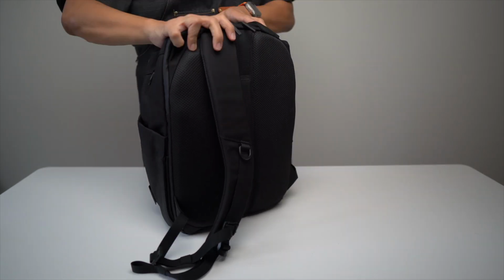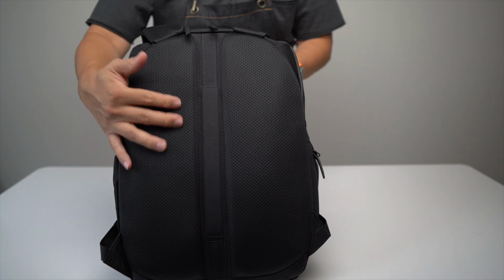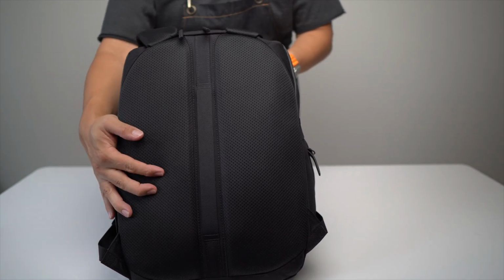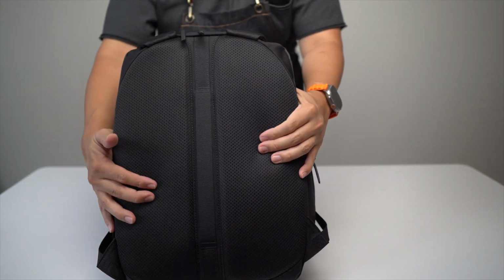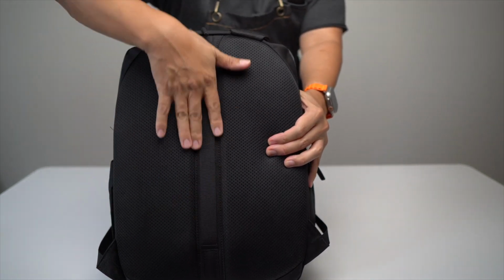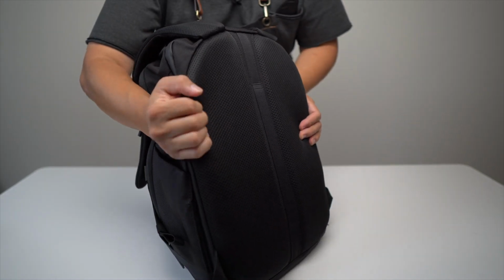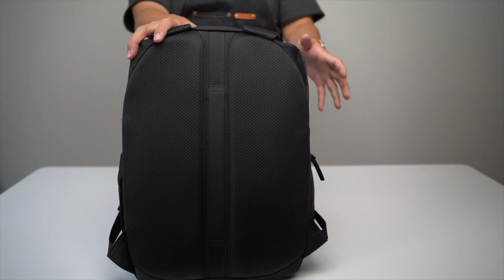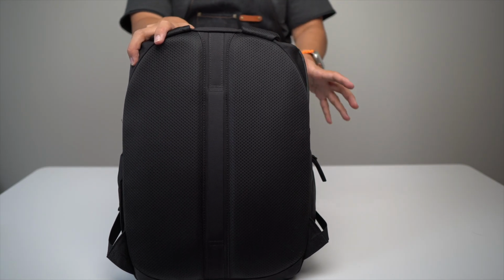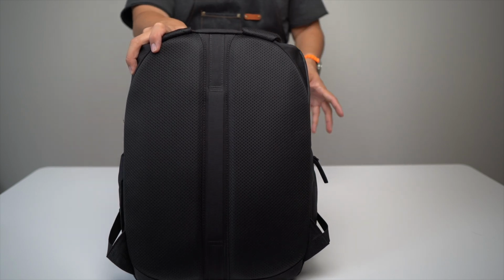If I flip these back here for a second, you can see the standard Aer mesh that you have both here on the back panel. It's also the same that you have on the back of the shoulder straps here. There's nothing too fancy going on here. There's a center groove for some ventilation, and then just some decently squishy foam. This is not my favorite back panel in the world. It's also certainly not terrible by any means. It is a very competent and simple and well executed back panel.